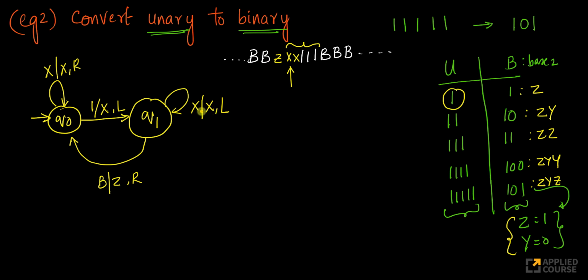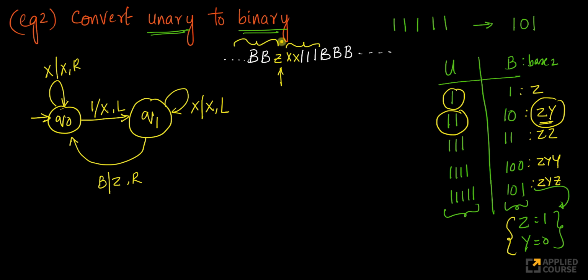So now what happened here? I've replaced my X with X and I'm moving left. So where was I? I replaced this X. I'm in this state, so this should move left now. I'm at Z now. Now if I get a Z, what should I do? Now I have two 1s. I've read two 1s. So when I read two 1s, what should my output be? My output should be ZY. I have a Z here. This is where my output is.